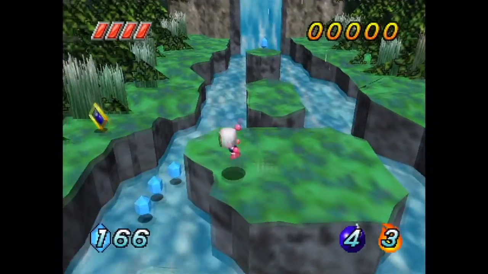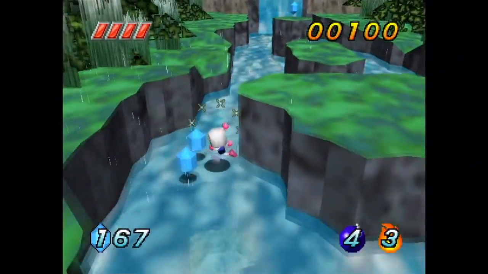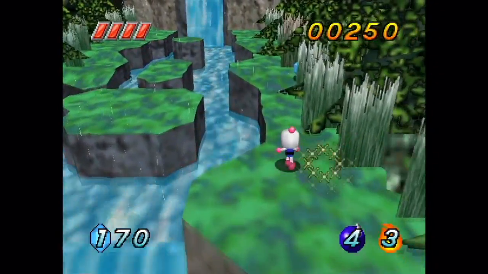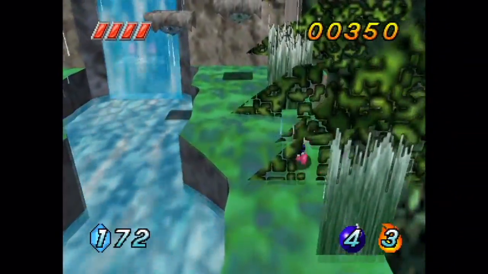Okay, next up we have Jun Falls here. Very odd name, but here we're going to be fighting against the water current, and in the water there's also some collectibles and enemies to destroy as well, and it ends up at that waterfall right over there, where obviously if you fall into it, you will lose yourself a life. Yeah, so yes, the target score is 4,000 points here.